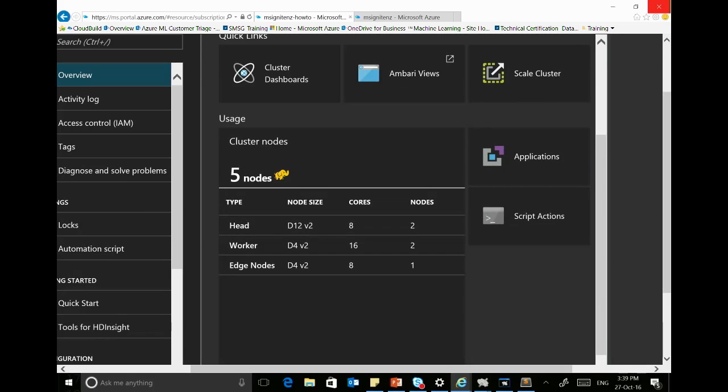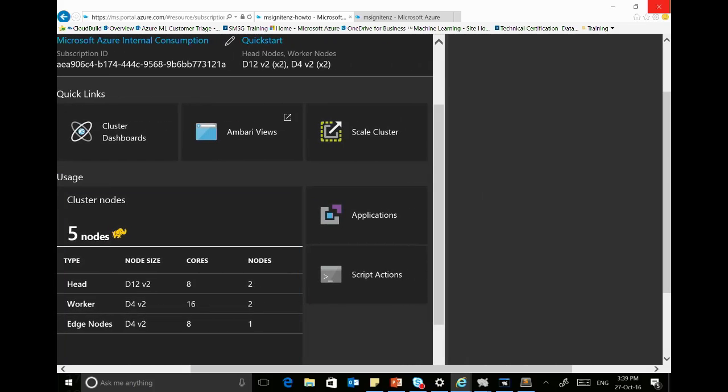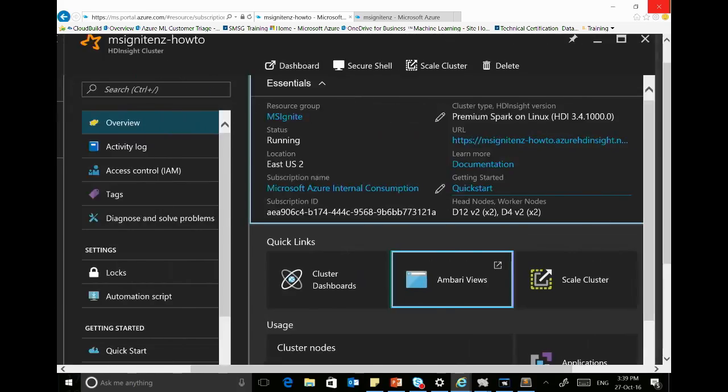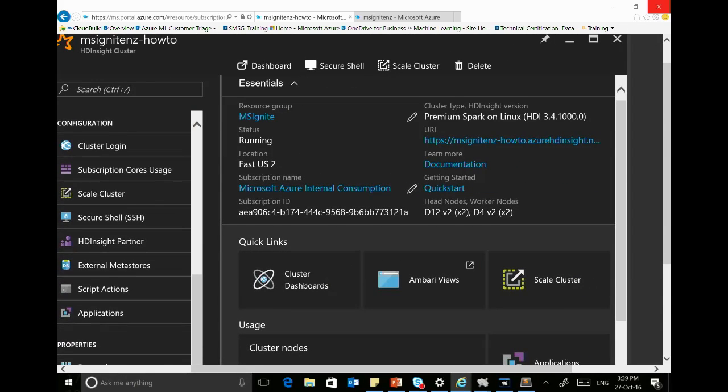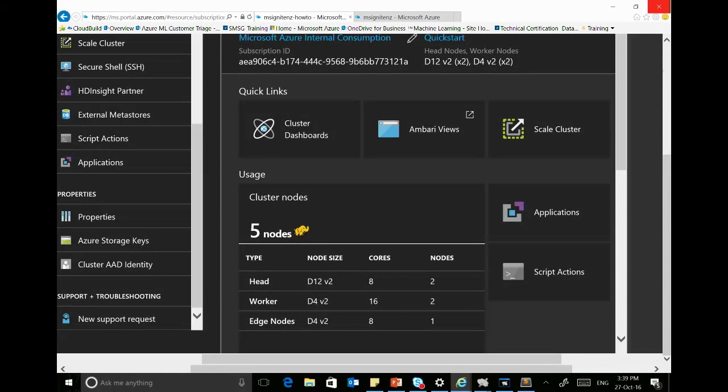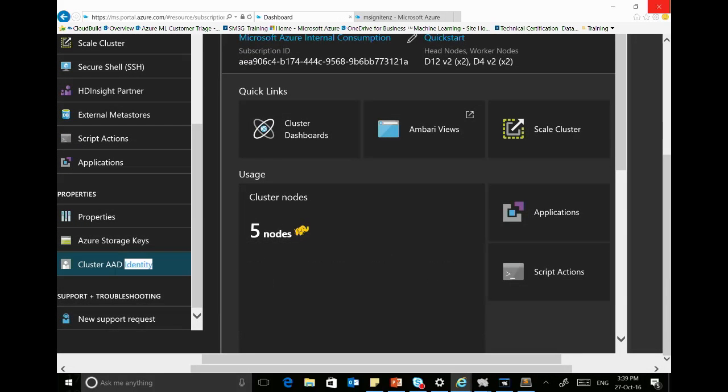And you can see here it's not very big. It's only 2 head nodes and 2 worker nodes and 1 edge node, so a total of a 5-node Hadoop cluster. What I want to show you is that in here there is a cluster AAD identity, right?